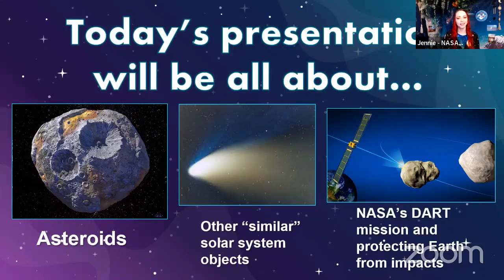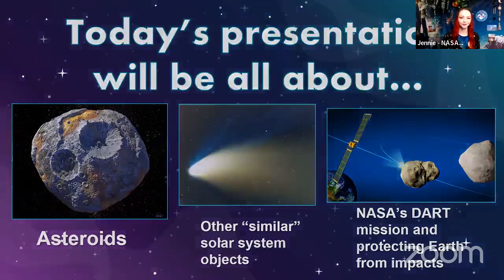Once we better understand all of those objects, then we will finally talk about NASA's DART mission, which was the first ever planetary defense mission, where NASA crashed a spacecraft into an asteroid on purpose to see if it was possible to move that asteroid. It's a very exciting mission. The crashing into the asteroid part happened just a few months ago, earlier this year. So once we understand everything about asteroids and other solar system objects, we will end by talking all about that DART mission.